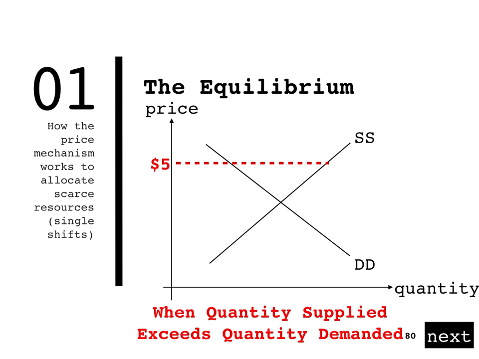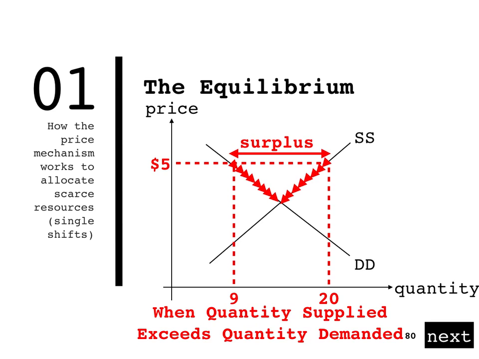At the price of $5, you notice that the quantity supplied is 20 units, where the price of $5 cuts the supply curve. However, consumers are only willing and able to consume up to 9 units, which means that in this case, there is a surplus. This surplus will generate a downward pressure on prices until prices re-equilibrate at point E at the price of $4 at the quantity of 14 units of coffee.